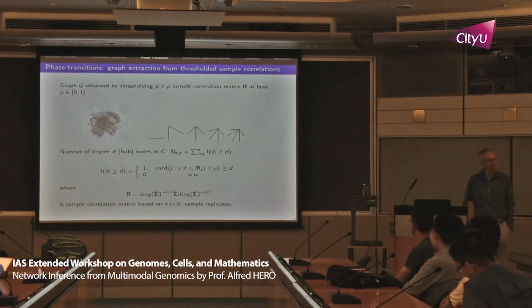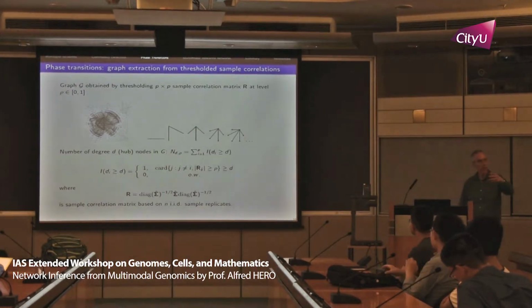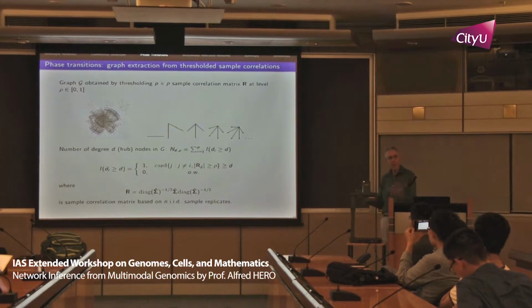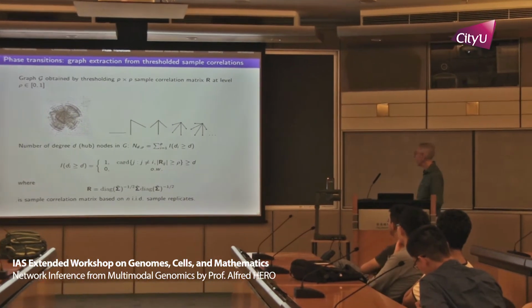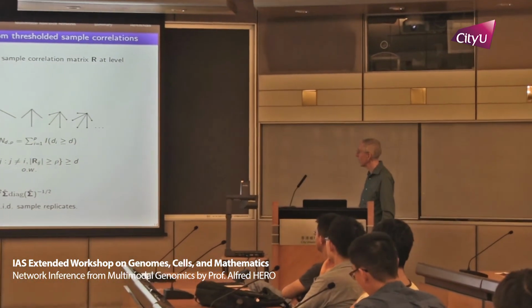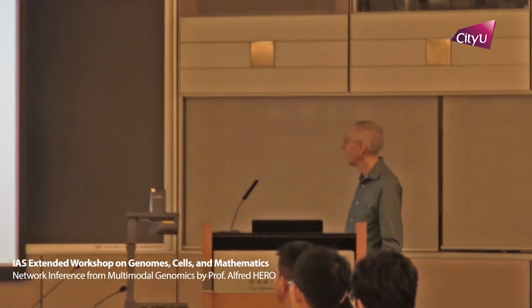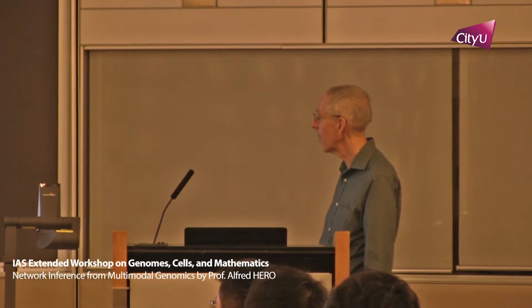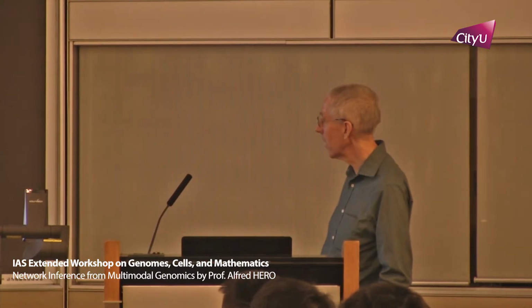All these methods are sensitive to spurious edges, and one of the ways spurious edges can come in is if these are correlation networks. You take an RNA-seq assay, compute the correlation matrix over all of your replications or all your time points, and then threshold that to get an adjacency matrix that can then be rendered as a graph. Then that graph is going to have some false edges and perhaps some false connectivity, so hubs of various degree that I've shown here.